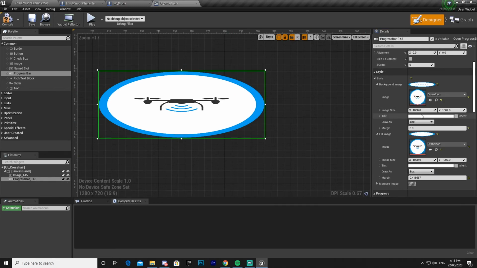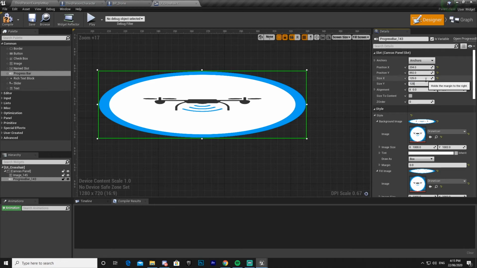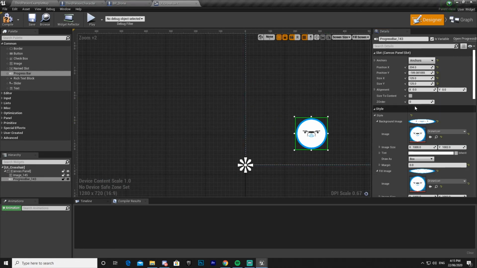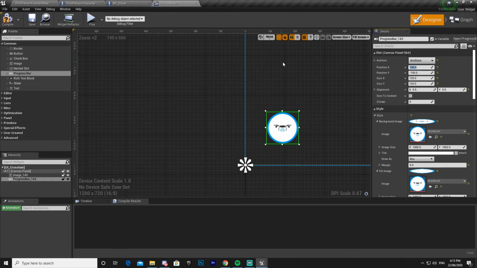And then once we've gotten to this point, we also want to rescale it. By default, it's set to 100, so I want to make that 125 and then 125 again. That will set it back to a normal size. We're going to anchor it to the bottom left of the screen and then reset its position. Align it to 0.5 by 0.5. And then I think we'll go negative 150 by 150.